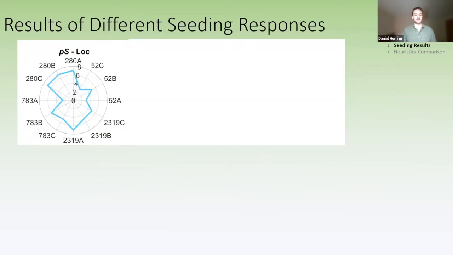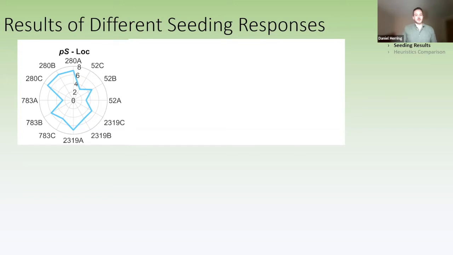To evaluate the effectiveness of different methods of constructing this responsive solution set, we can examine a number of different problem instances. These are shown on the radial ticks of the plot, with the number of cities in the TSP component shown first, and then the number of items per city and the weight profit distribution indicated by the letters A, B, and C for 1, 5, and 10 items per city. The colored line represents the median ranking across 10 patterns of dynamic changes of the hypervolume measurement in 30 repeats. Higher numbers for the rank are better here for clarity.